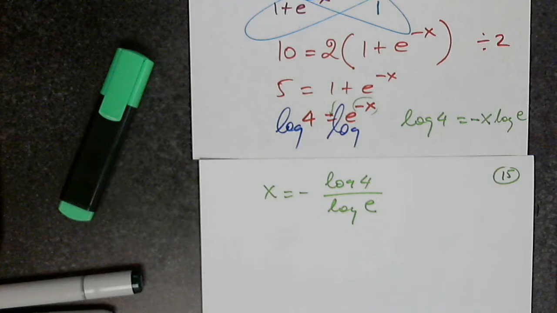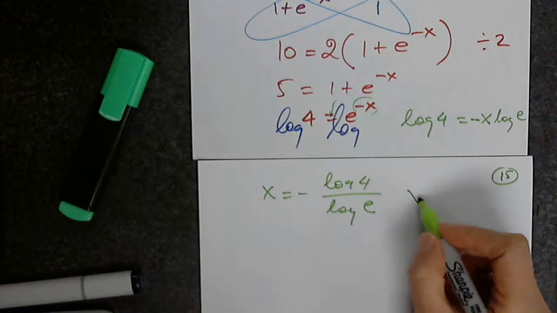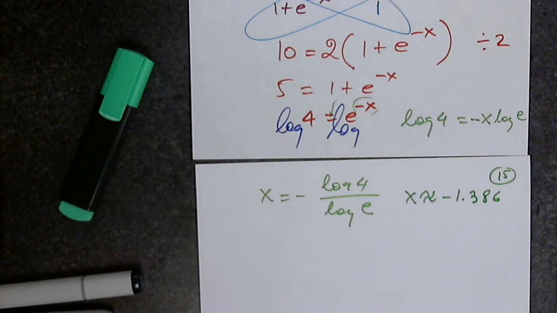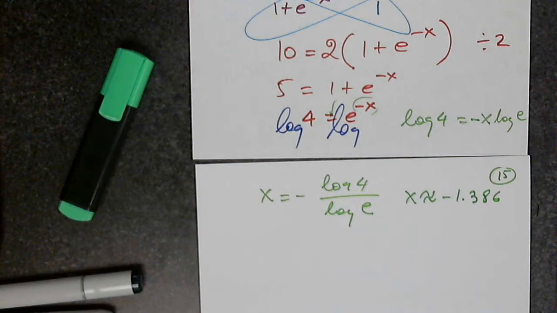So negative 1.386 approximately. We just use natural log. Yes, log e is good, and you're going to get the same answer. Okay. Plug it in. Did you plug it in? Oh, I did plug it in, yeah. Same thing. Okay, I would like to go to 23.